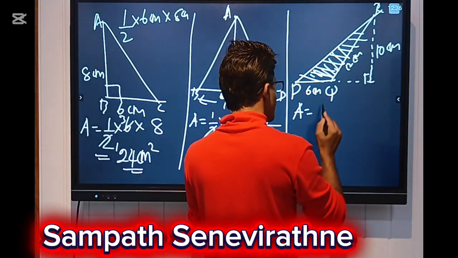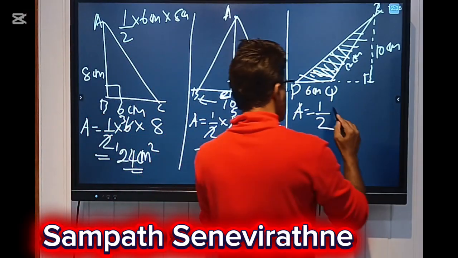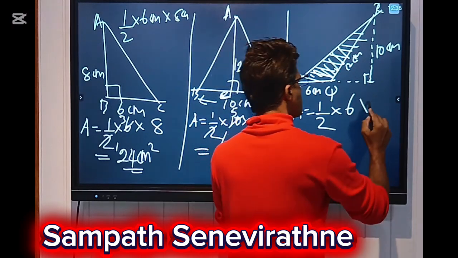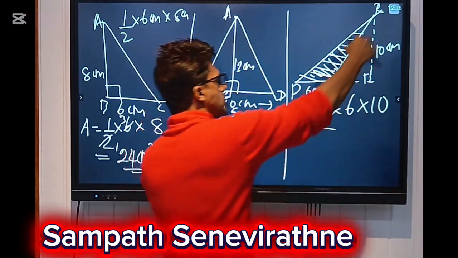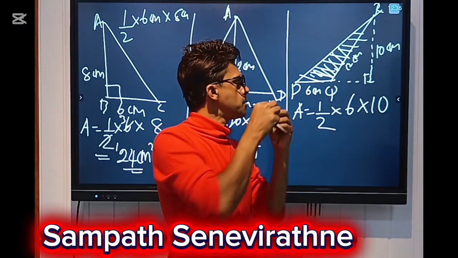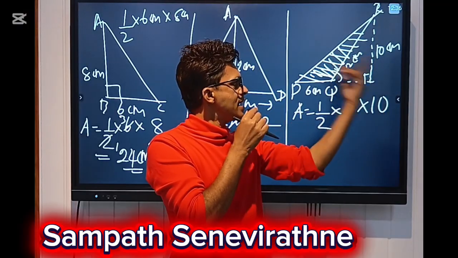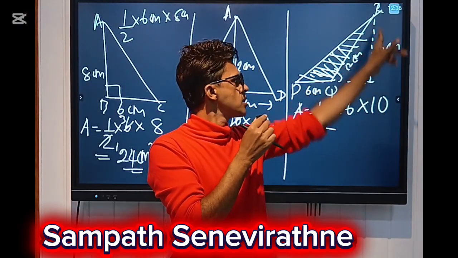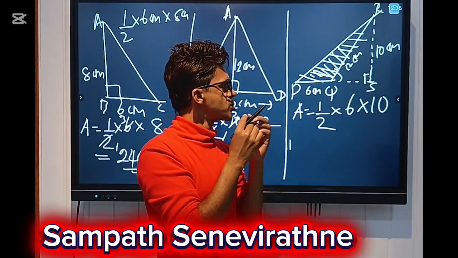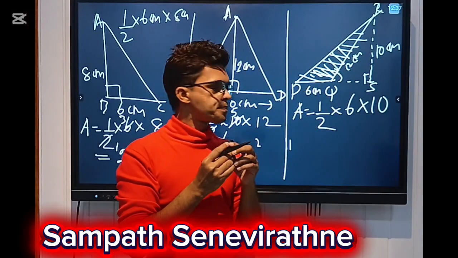Okay, when it comes to this one, the area of this triangle can be obtained by taking the base as PQ, here 6, and the perpendicular height is 10. Here we do not take this QR as the perpendicular height. This is not perpendicular, really. This angle is not 90 degrees. So the perpendicular height related to the triangle PQR is this one. I will write it here, RS. Then RS is taken as the perpendicular height of the triangle PQR.